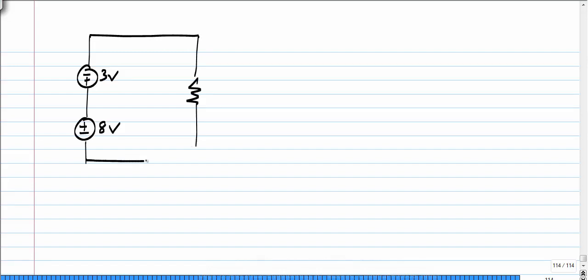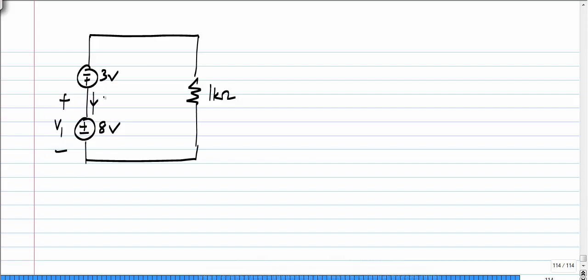So, let me consider an 8 volt source and a 3 volt source with polarity like this, and again a 1 kilo ohm resistor connected to it. Now, I will proceed formally. I will call this V1, and for passive sign convention I have to take I1 going into this terminal. By the way, V1 is the voltage across this voltage source.